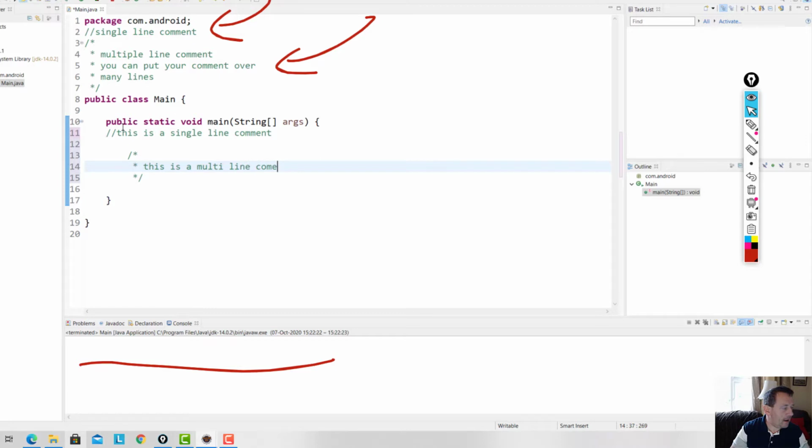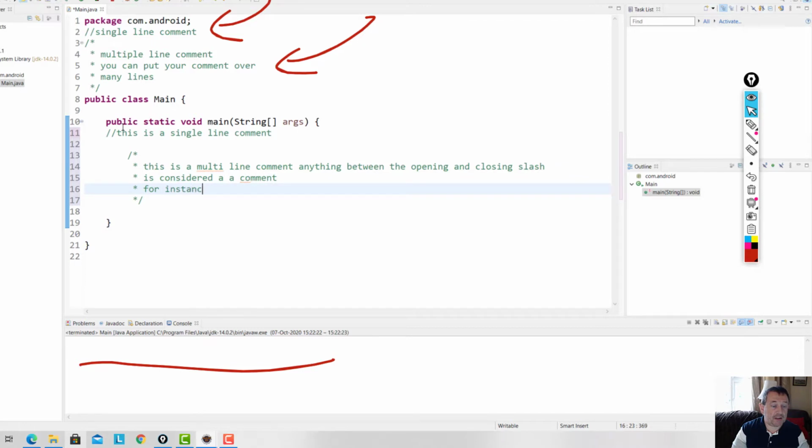Anything between the opening and closing slash is considered a comment. For instance, this comment goes from this point to this point. So that is ignored by the compiler.